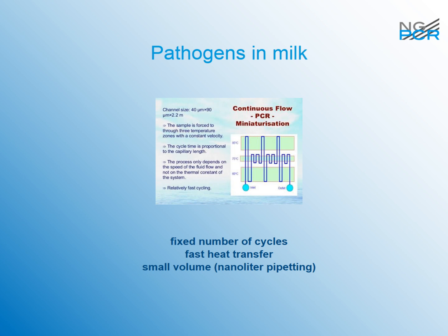Well, I was in a meeting speaking about detecting pathogens in cow milk. That's very important because cattle suffers a lot from other infections, and that can contaminate the milk with pathogens. And the sooner you can detect them, the better off you are. And it has to be, of course, a very fast test. So we were all in this meeting, and one of the participants came up with microfluidic chips that were around for some time then. And in these microfluidic chips, a very small amount of liquid is flushed through a labyrinth and meeting the several different temperatures needed to perform a PCR.